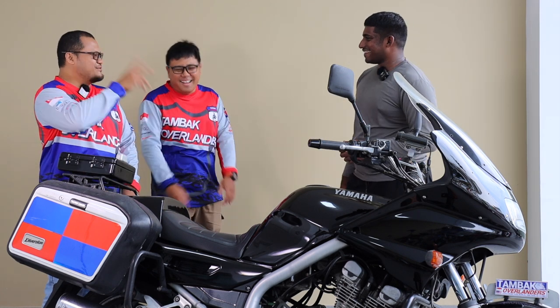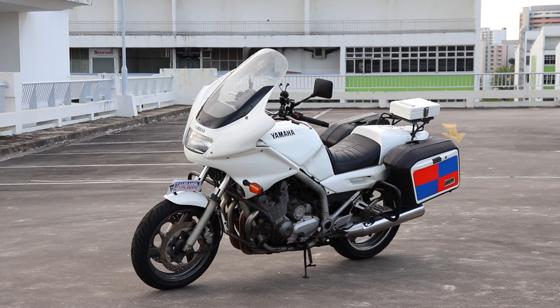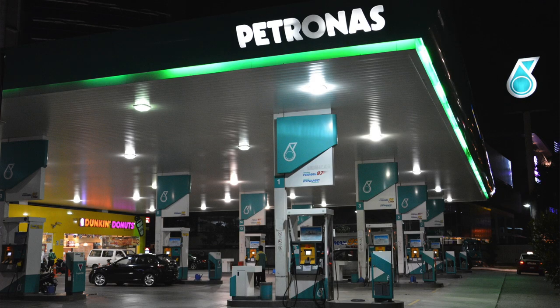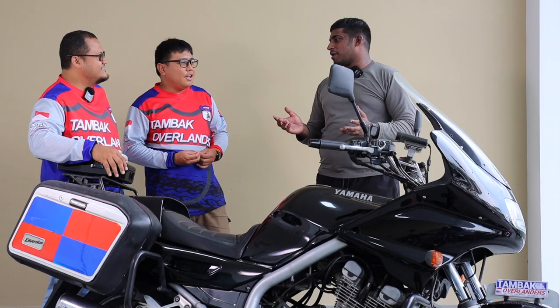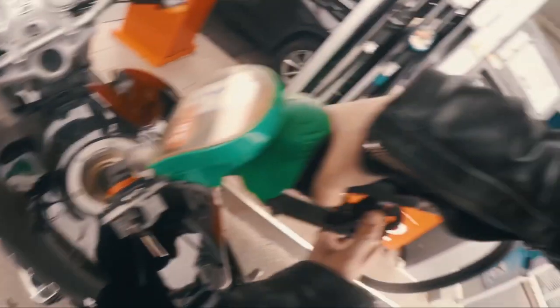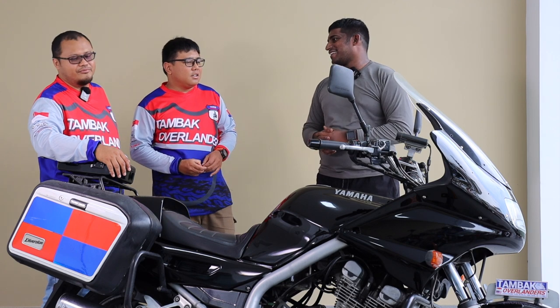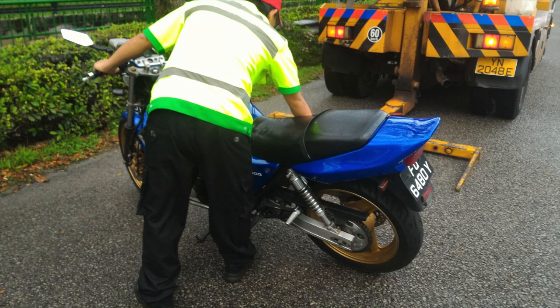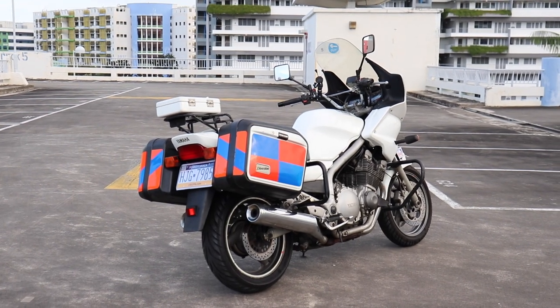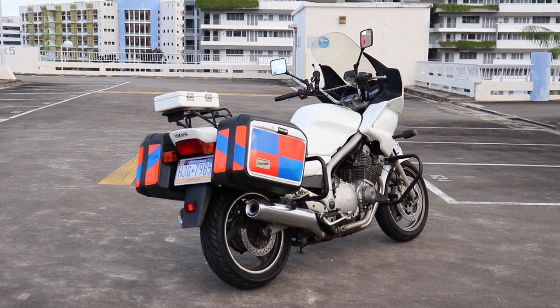With the previous Diversion, the white colour one, have you gone touring with it? The previous Diversion died at the petrol station. Seriously? I have no idea what happened to the bike. I topped up a full tank of 97, rolled to the petrol station, turned left onto the highway and the bike conked out. You had to tow? That's so expensive. At least 500. That bike was nice to keep in the car park and would have been a very good display piece, but that was about it.